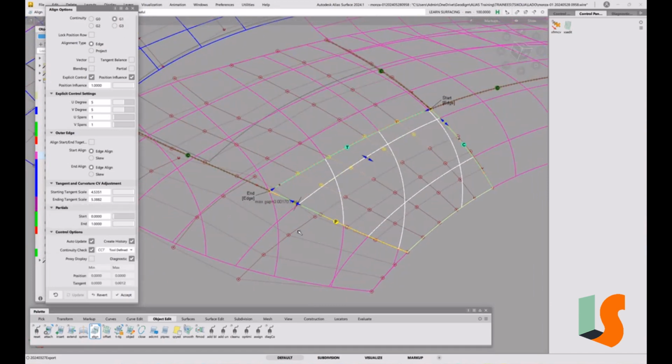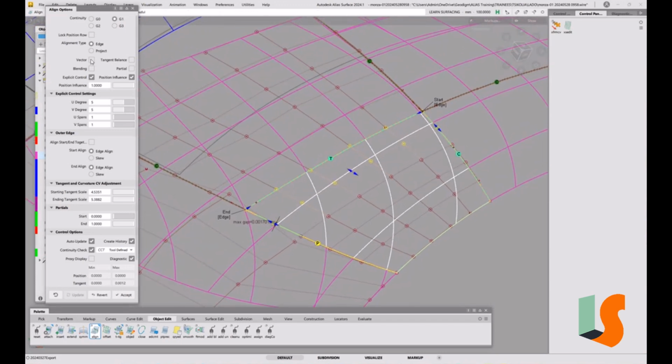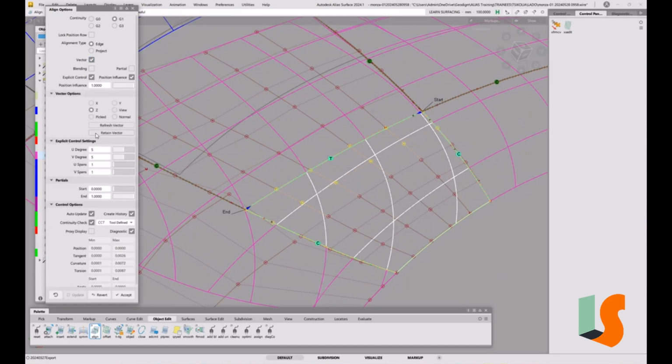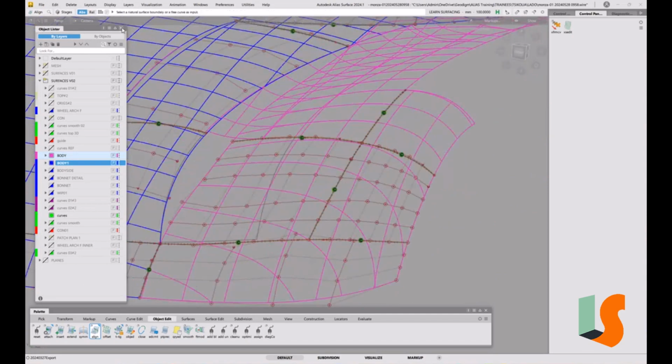So the gap is now 0.0017 there. And we could try just doing vector, and another one where Z worked. I was going to try project view, because sometimes that will work, where the CV is just moving in this view direction. Obviously it's only tangency, but again we can cheat and see, yeah, we've done it, because it was such a small change. We might have been able to do it with just G0 sometimes, and you do those sort of tricks, and it saves you a ton of time.